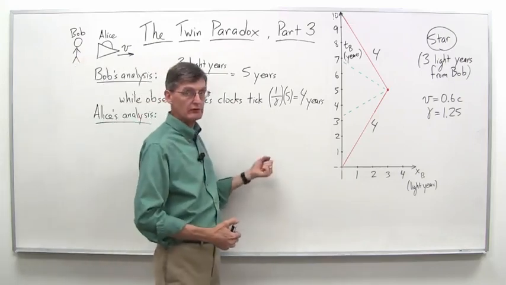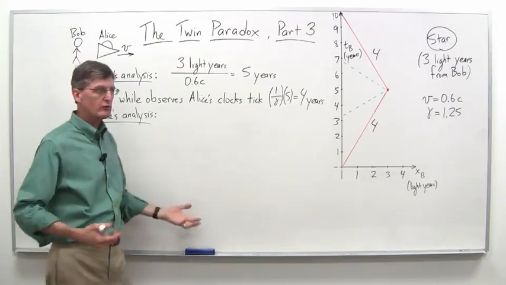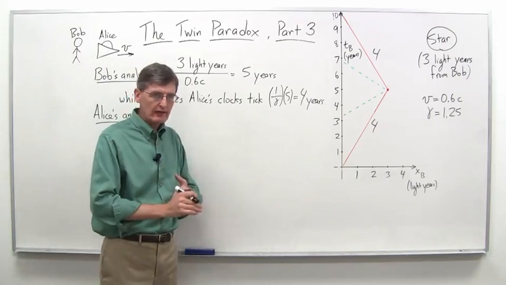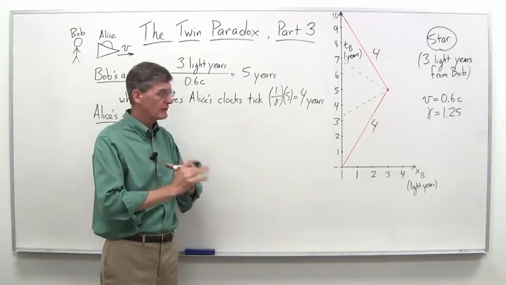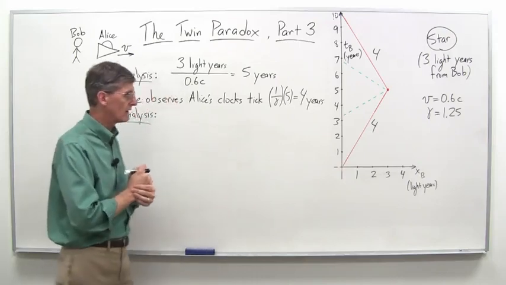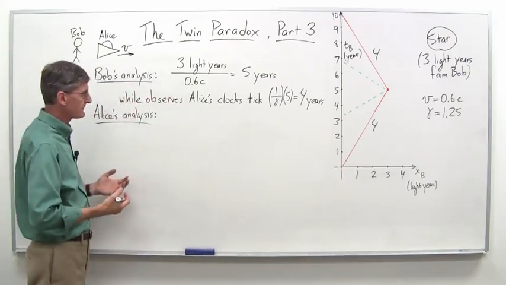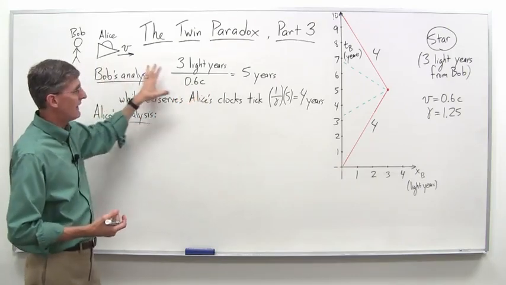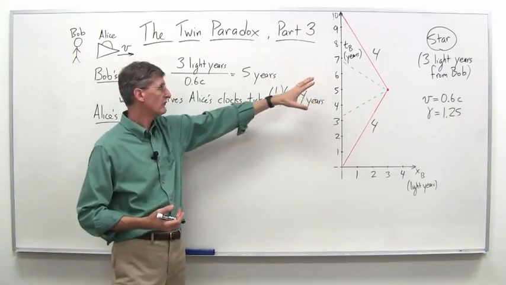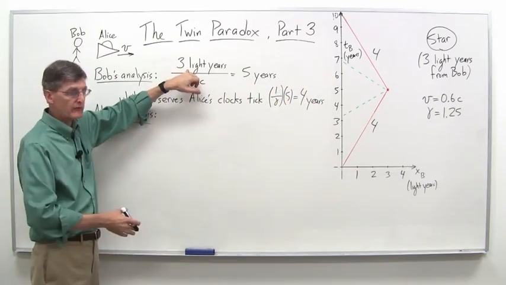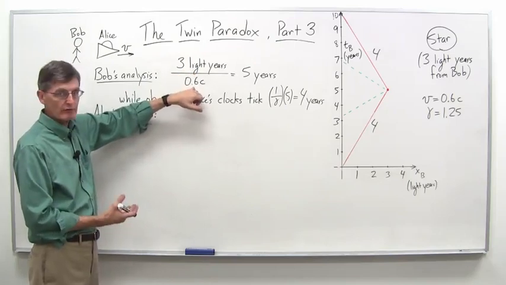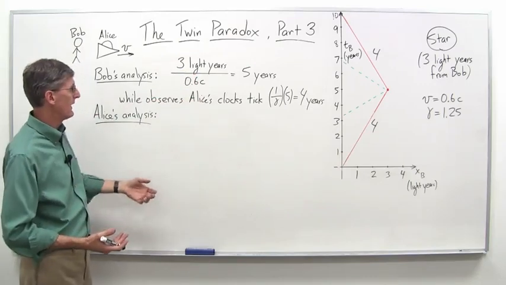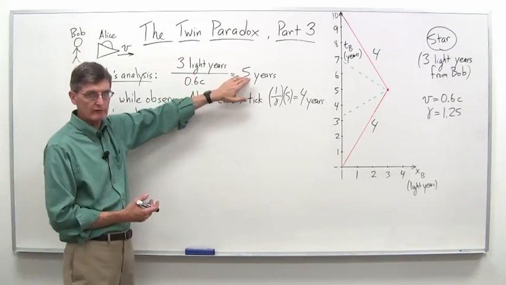Okay, so let's see if we can do the quantitative analysis then. It's really using concepts that we've used a number of times before: time dilation, length contraction, leading clock's lag, the three big ones there, or the relativity of simultaneity of synchronized clocks. So let's see how we put this together. Bob's analysis is pretty straightforward, as we've said before. He observes Alice travel to the star at constant velocity. The star, in his frame of reference, is 3 light years away. She's traveling at 0.6 times the speed of light. And again, we're using units such that c is 1 light year per year. And 3 divided by 0.6 is just 5 years then.